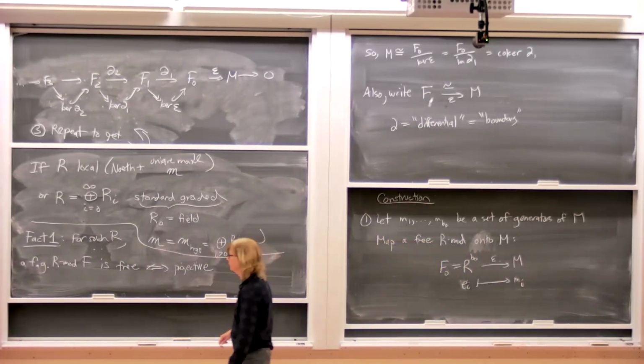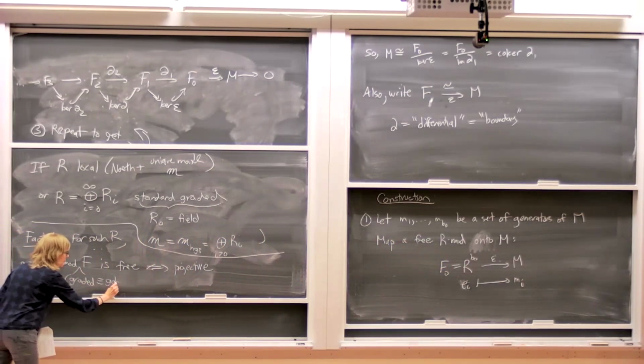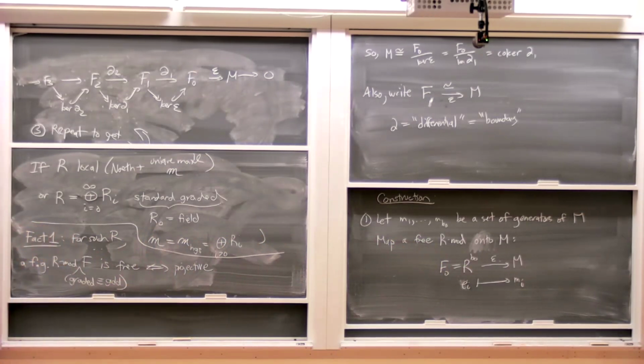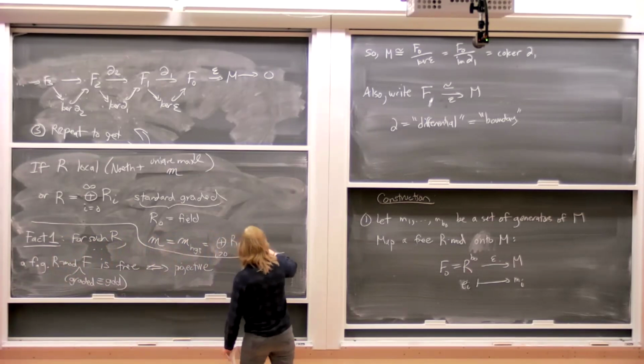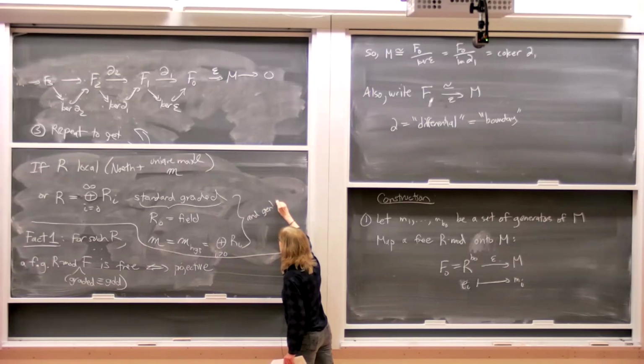I forgot the word. Sorry. A finitely generated R-module, and I'll write graded. In fact, sometimes I'm just going to write gr for graded. So yes, the module needs to be graded for this to be true. And finitely generated. Did I not say that? Thank you. I say it later in my notes and I forgot to say it here. And R generated as an algebra by R_1 over R_0.